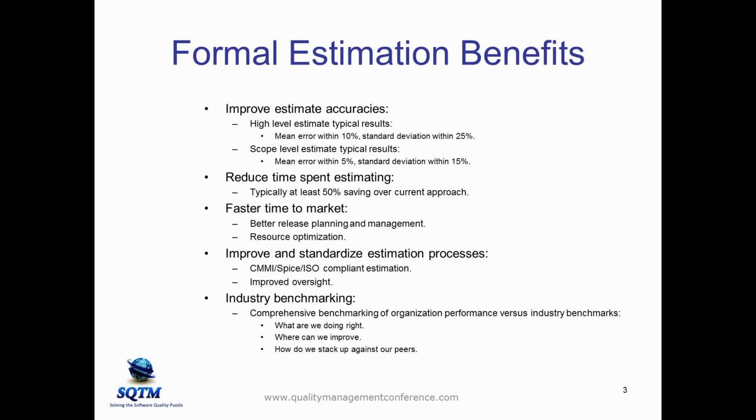The other number that we want to look at is for a given single point estimate. For a given change request or a given project, what's the standard deviation of that estimate? How sure are we about that particular number? There we're talking standard deviations. For a high-level estimate, a standard deviation of 25% is reasonable. For a scope level estimate, a standard deviation more in the 15% range is reasonable. It can be lower than that if you're doing repetitive type work.